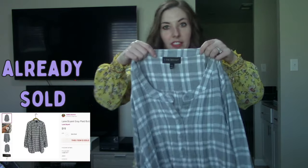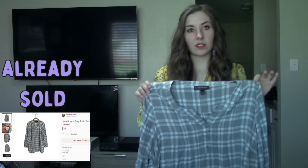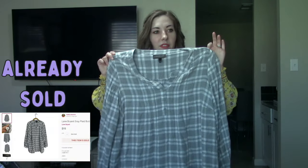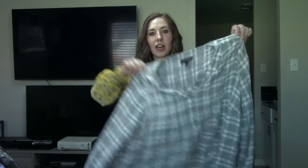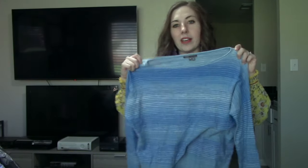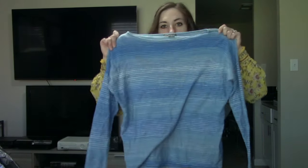Another 99-cent find. This is Lane Bryant, in a size 18/20. This is a good plus-size brand if you can get it really inexpensively, like 99 cents or at the bins. This is going to sell probably anywhere from $15 to $20 — not a big flip, but I've had success selling it relatively quickly. Yet another 99-cent find. This is Vince. I really only pay up for their cashmere or leather pieces; everything else I'll only pay 99 cents for. This is just a nice ombre blue blouse — a great bundle piece.